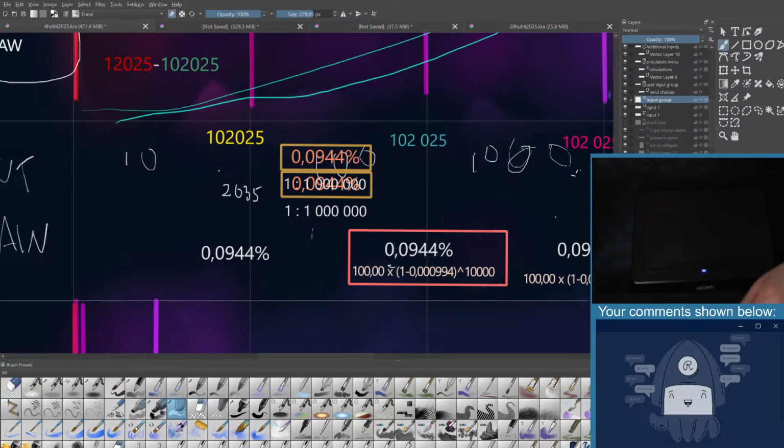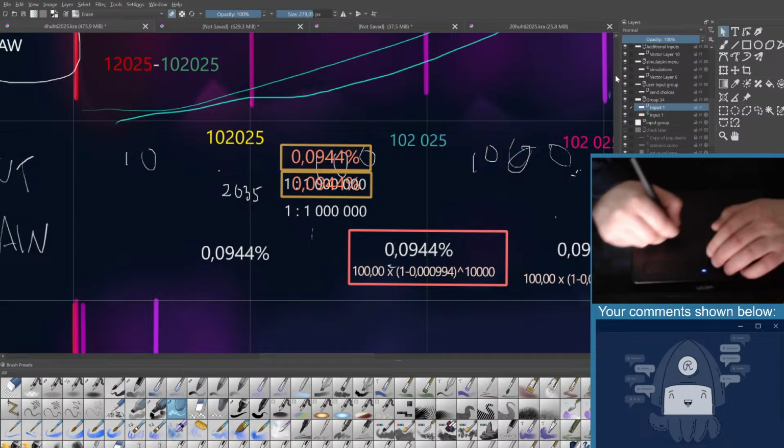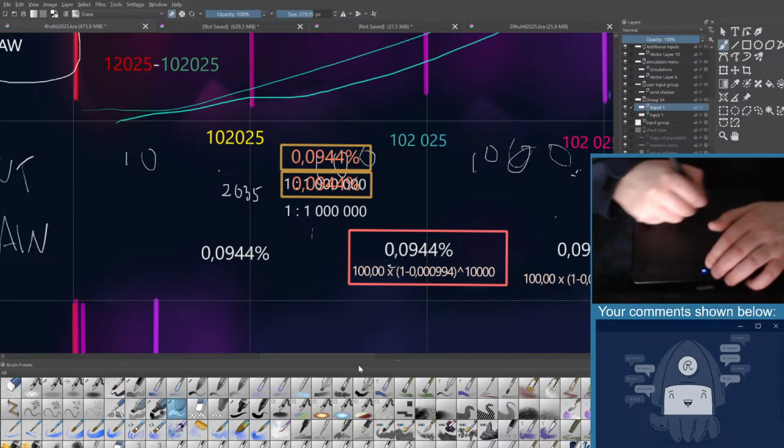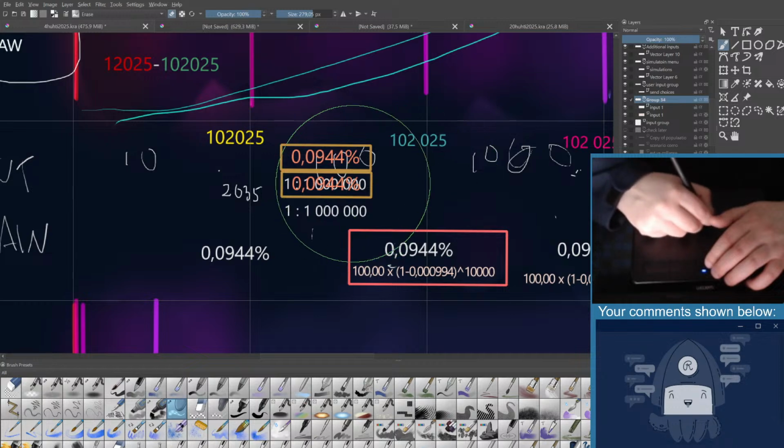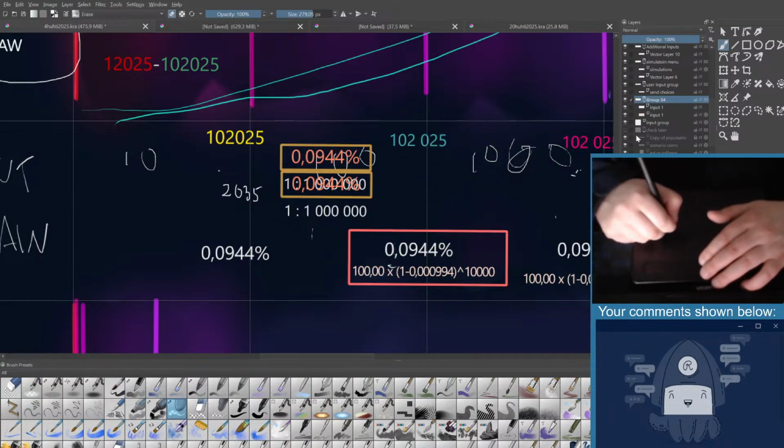Did I make it a group layer? I think I did. Okay, let's see. Okay, now it's a group layer. Let's see if we can do anything here. Does this change the fact that we cannot? What if I do it here? No, you cannot.